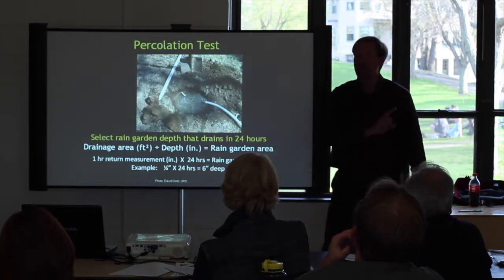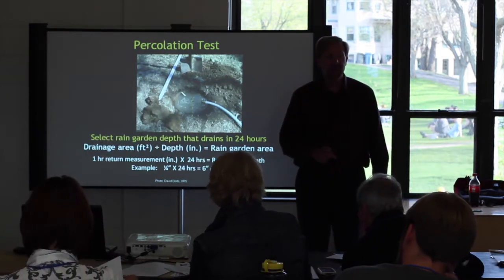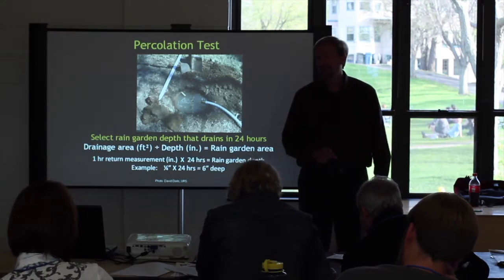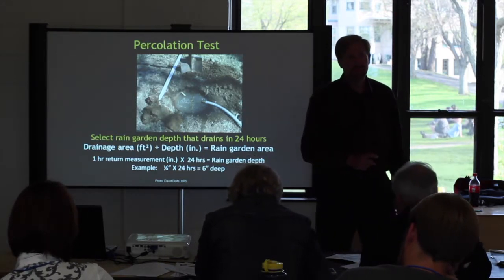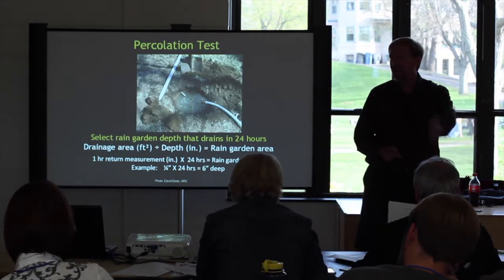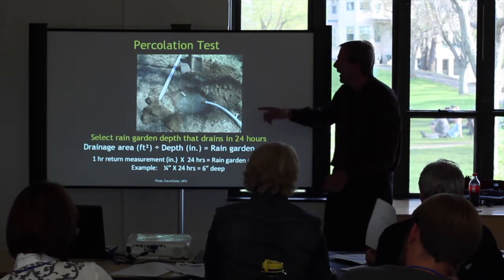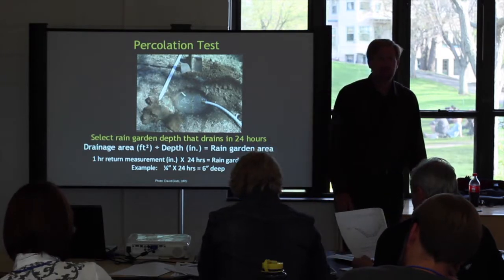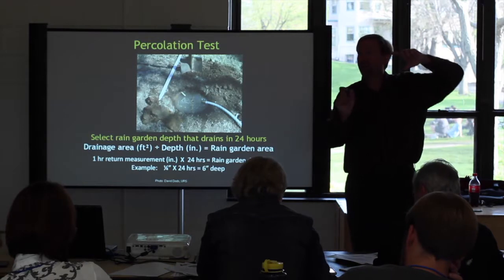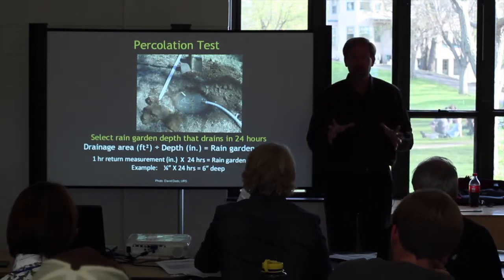So, percolation test. This is actually one of the most important pieces of the entire class: how deep do you make your rain garden? In fact, I'm going to tell you it's way more important to know the depth of your garden than the size of your garden. We talked about sizing last week, and I gave you tools to figure out the sizes of your rain gardens, but the depth is the most important bit. On that calculator that I gave you, that bottom one said 6 inches. This is where you would change that from 6 to 9 to 12, whatever it may be.